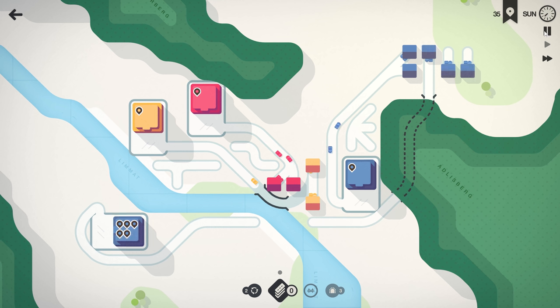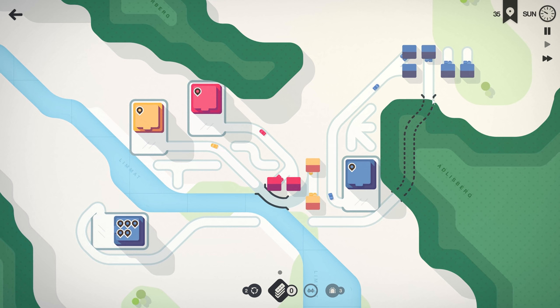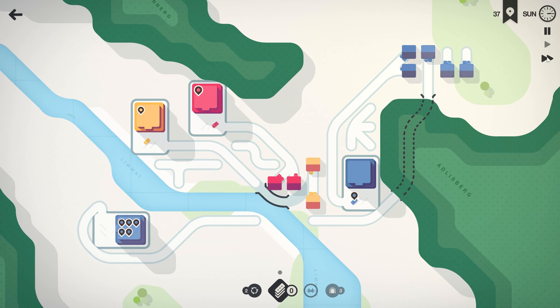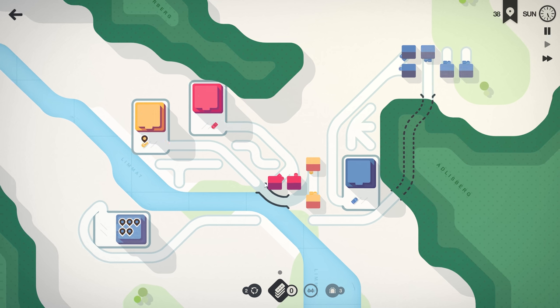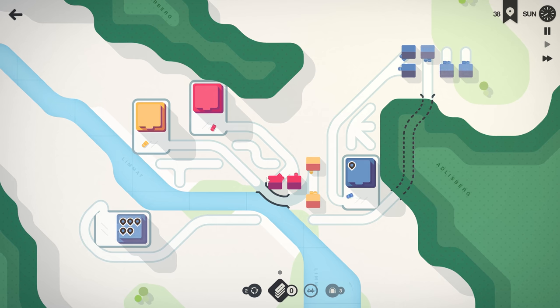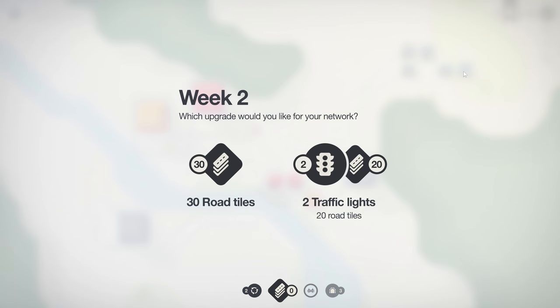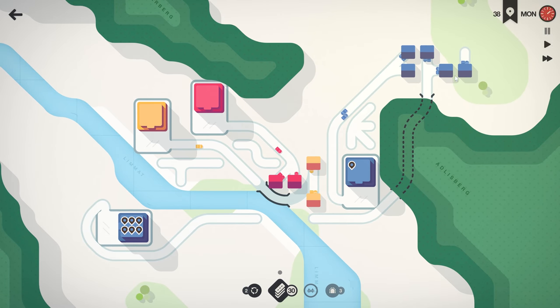Yeah, I mean, we're at the end of the week anyway. We're going to get the timer going on this thing any second. But let's see what we get. And I want this bridge to disappear so I can connect this up and we can maybe do something over here. Oh, this sucks. This really does suck. This is not what I wanted. Right, okay. 30 road tiles. Yes, please. Thank you very much kindly.